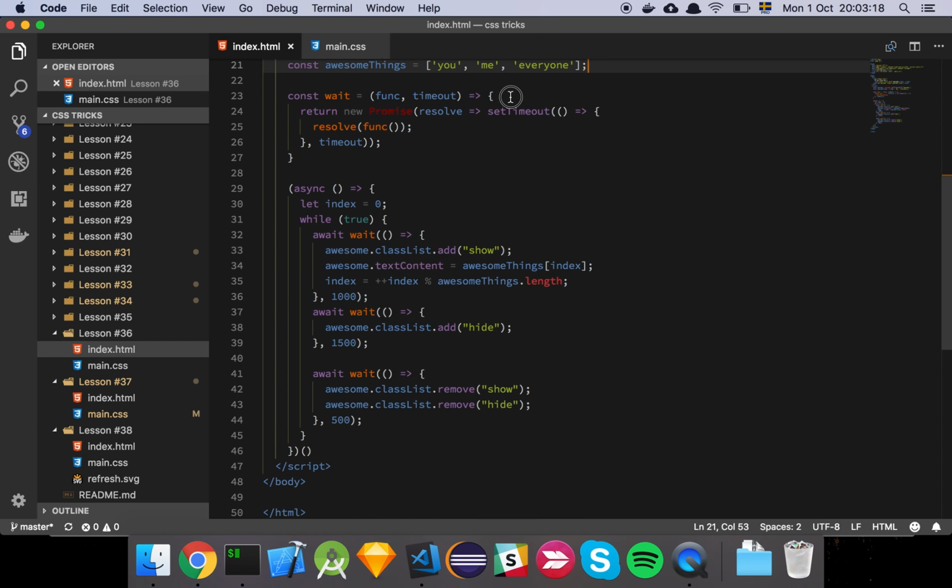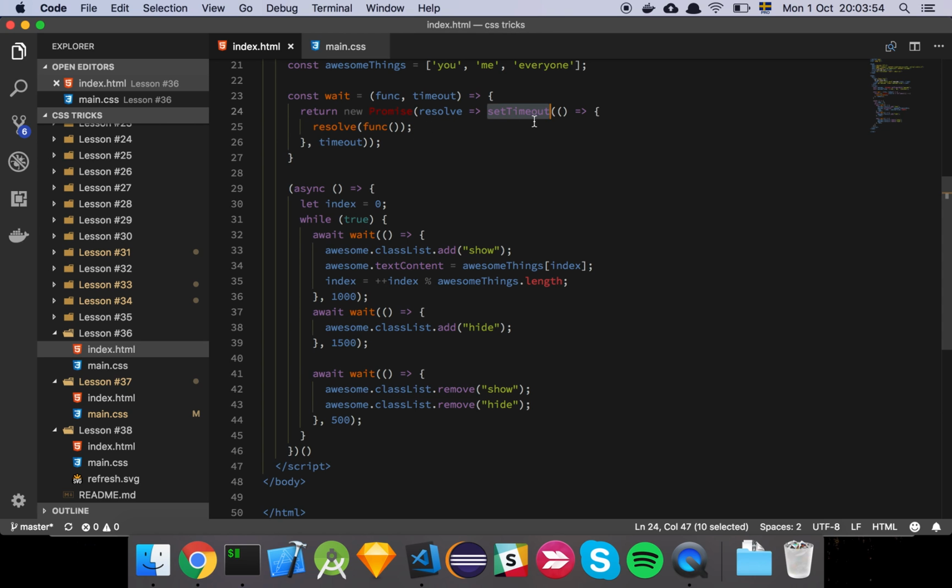And then I've created this little wait function here. The reason why I want to do that is because I want to run these things on an interval, and I want to wait a little bit while the animation actually plays so I can just repeat this endlessly. So I just have this function that takes a function and some type of timeout, and then I return a new promise where I basically just care about the resolve callback of my promise, and then that's going to take a setTimeout function.